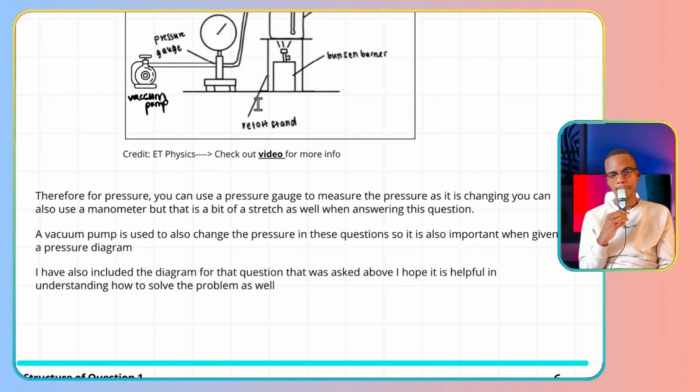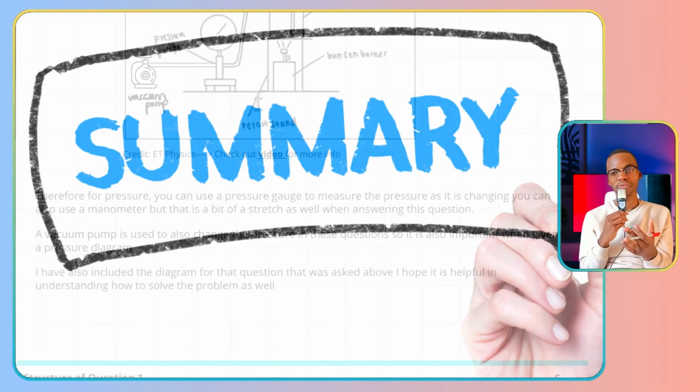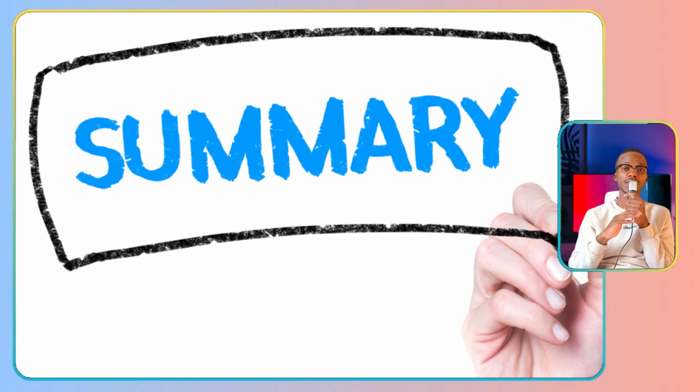Again, let me just summarize what we've done so far. This is the first part of our question one video series. I've introduced what question one is. It's basically a part where you are putting yourself in the shoes of the examiner and telling them how to conduct a particular experiment. You're comparing the relationship between two variables. So when you start this question, if you see the space that says diagram, you see empty lines there. You start by defining the problem. So first you have to define the problem in question 1.